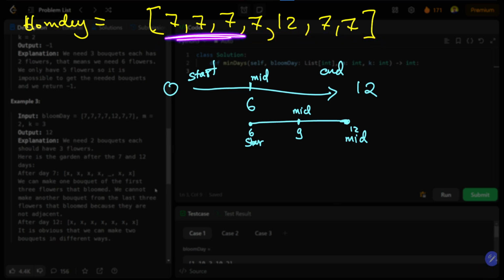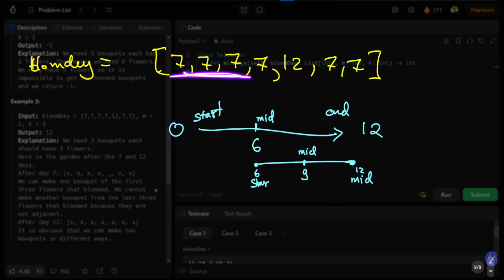If my consecutive count equals k, I can increment my bouquet count. Like I have created one bouquet, if the k consecutive flowers have been completely grown up.